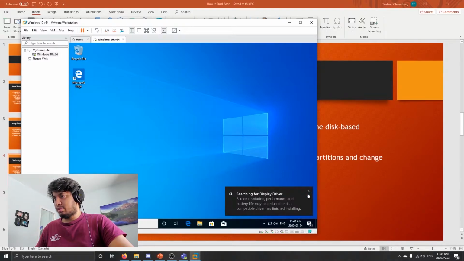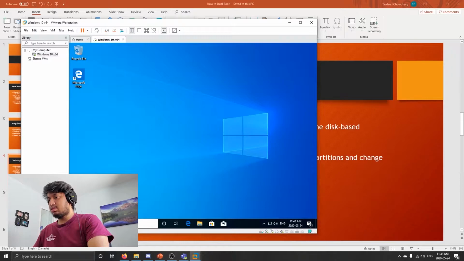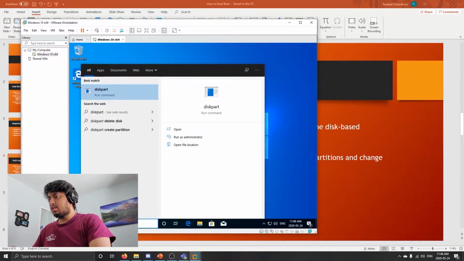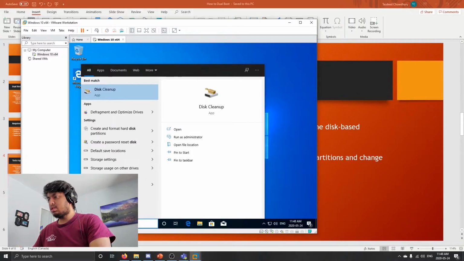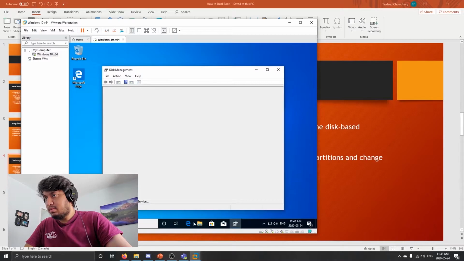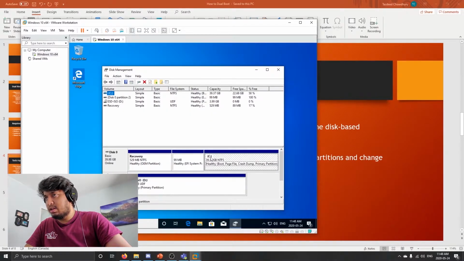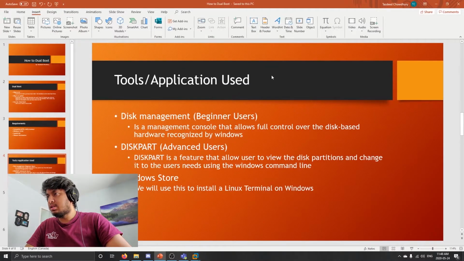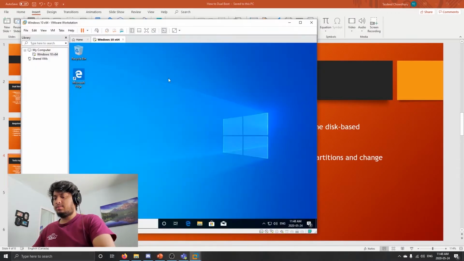Searching for new drivers. We don't care about that. So what we're going to do now is go into Disk Management. We have about 39 gigabytes available, so that's more than good. Let's look at Disk Management right now.